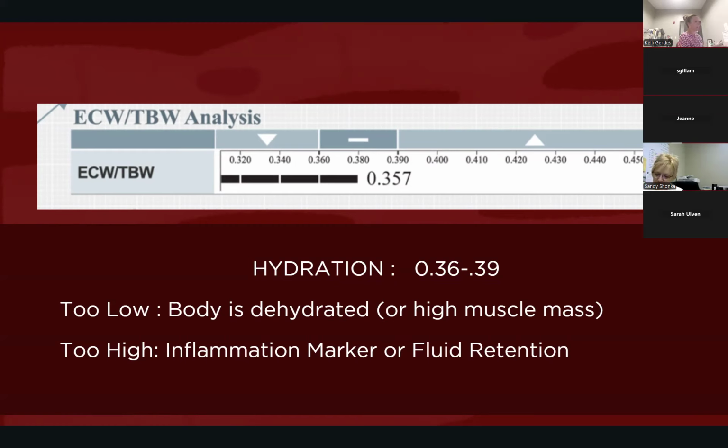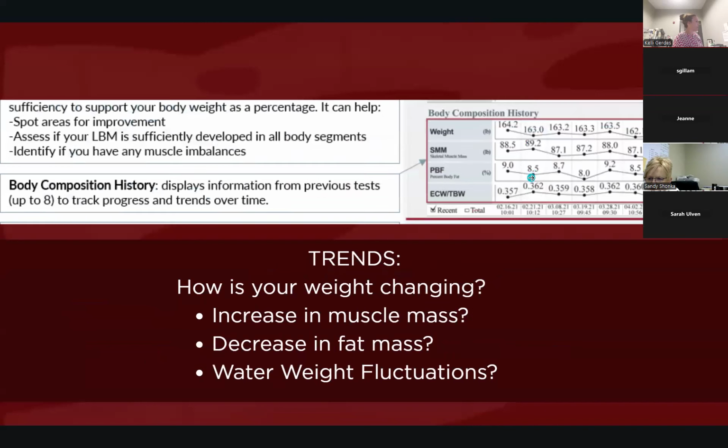And so the scan does track this, because when people start to track how they're losing weight, this is a good indication to see if it's water weight that's being lost or if it truly is muscle or fat. So this is one of the things that does trend. So here's that trend sheet at the bottom. Each scan you come, you'll see a comparison. Here are the dates of the scans across the bottom. You can see how your weight is changing.